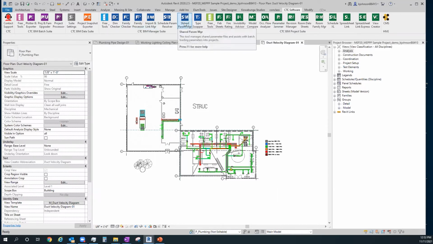I also have a shared parameter manager. It lets me find duplicates in my shared parameter files. It lets me import shared parameters from other sources. So if GreenHack has its own file or something like that, and I want to import some of those because they don't exist in my pack, I can use that to open them side by side, drag and drop the ones that I want, error check them, look for duplicates, find and replace things I'm not sure of, replace them with different names, rename stuff, regroup stuff. All can be done in that one tool.